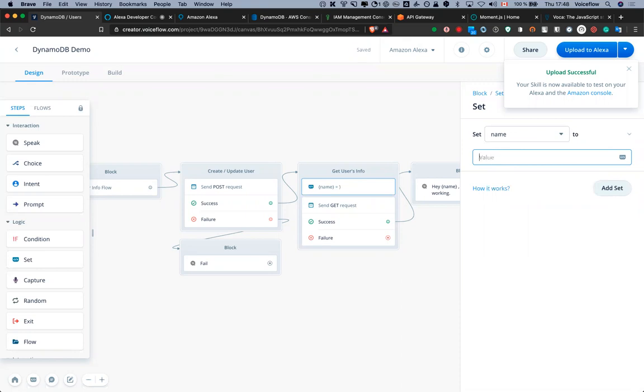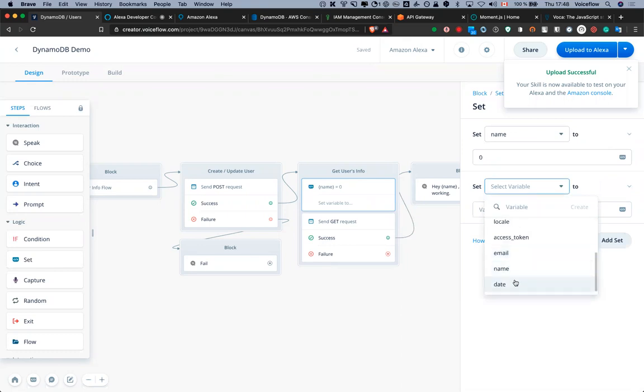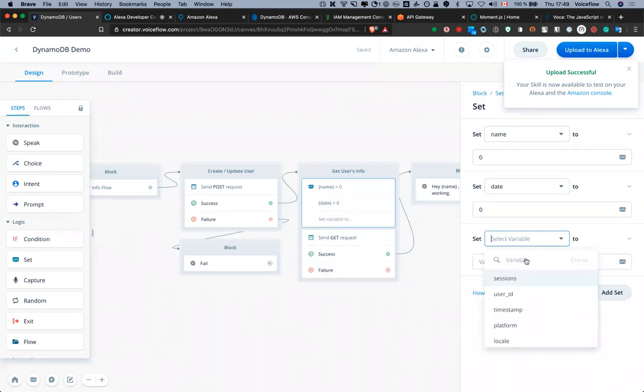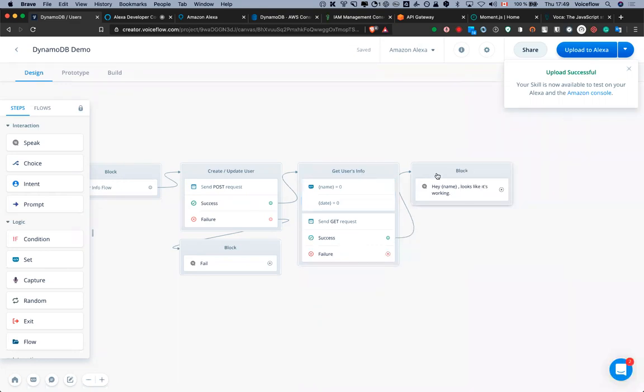So that's a way to do it. You put name, date. You can also reset the session because obviously you will get that from the database. So date, name, sessions. But yeah, we don't want to do that.